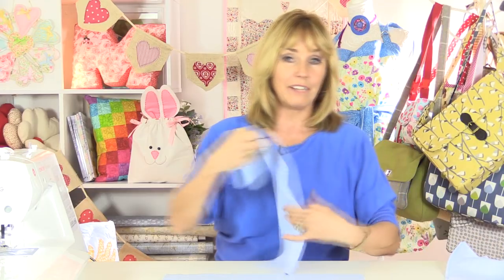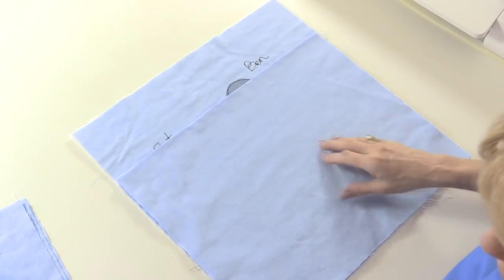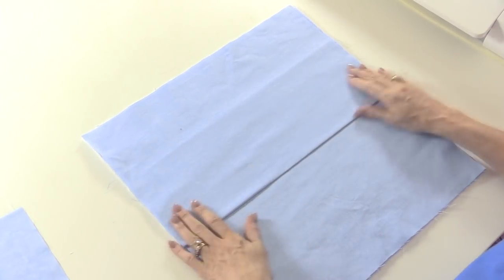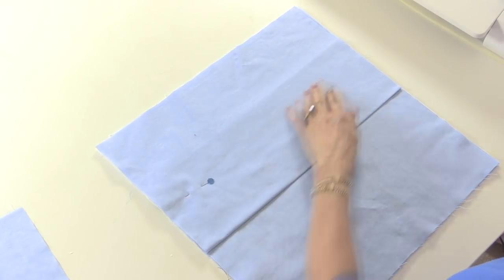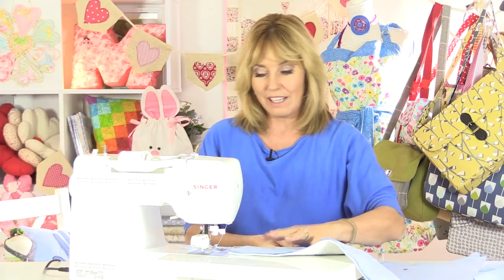Remember I had two folded pieces of fabric that are going to go on the back to make my envelope fastening. I'm going to put these over the top of the front of the cushion cover, and these are overlapping. I'll put a couple of pins in here just to hold that together for now, and then I'm going to sew a line just across the bottom. This is how I get a continuous seam on the outside without any hand sewing or joining, and when you look on the inside you don't see any raw edges — so it is a little extra fabric, but if you're gifting or selling it's nice to have that professional finish.